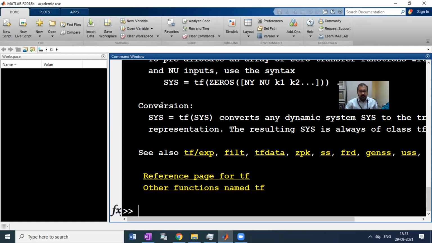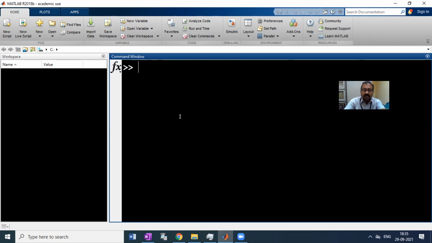Now let us try some very commonly used MATLAB commands. I'll clear the command window. Now, in control systems, we are mostly dealing with complex numbers. So there's a command called complex. What does it do? How will you find what it does? help space complex.